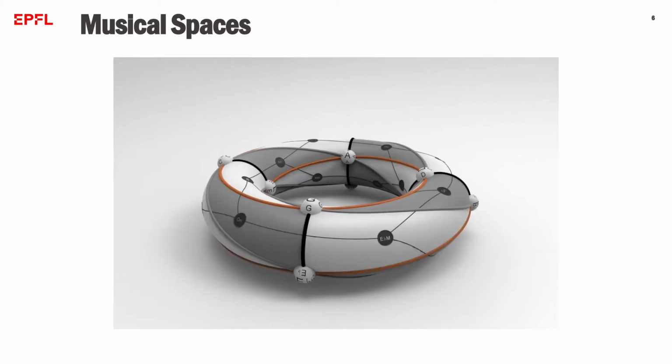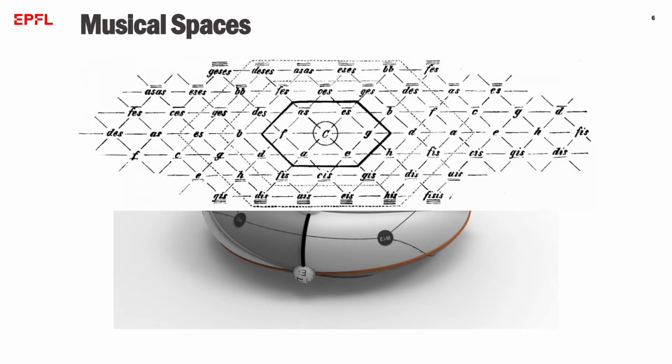A third group of models investigates musical spaces, that is, the abstract ways in which musical objects such as pitches or chords are organized. Tone fields, for example, are a theoretical framework for describing extended tonality in the late 19th and early 20th century. It organizes pitches and harmonies according to fifths, major thirds, and minor thirds, similar to the tone nets, generalizing traditional diatonic relations.